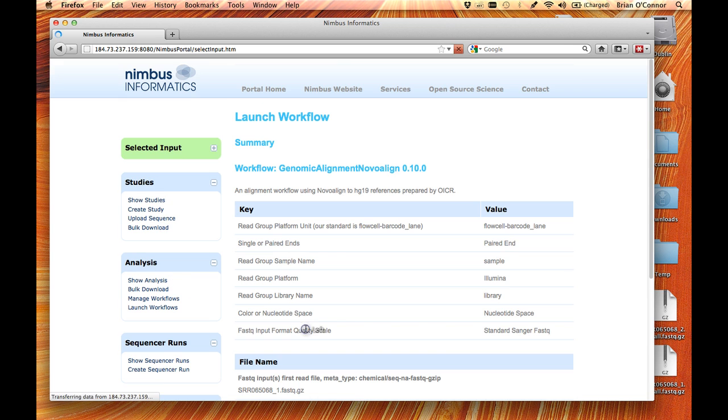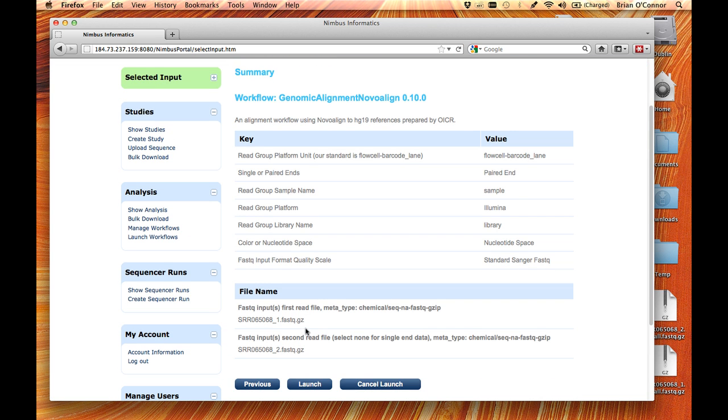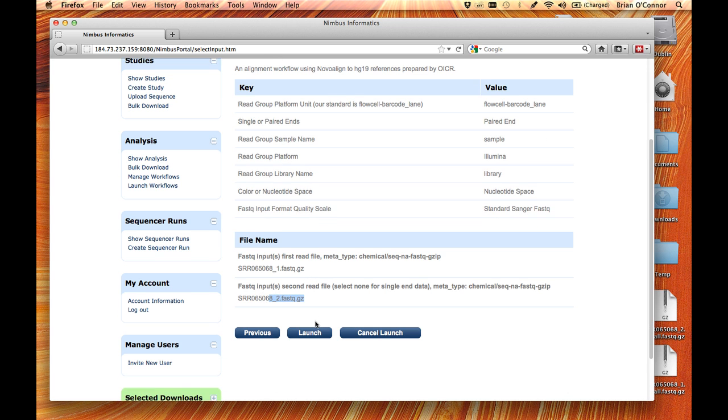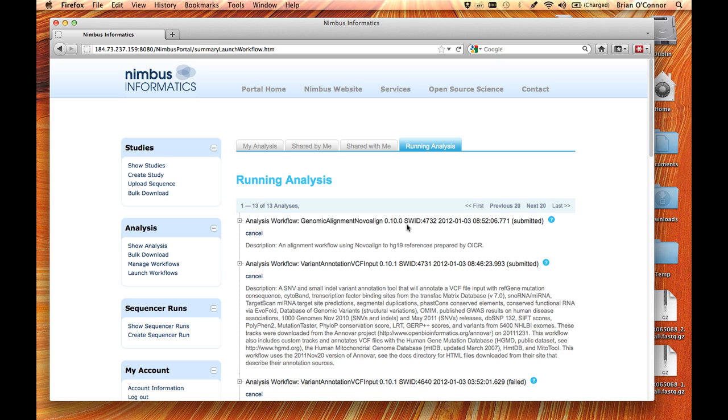At this point I can click on Next, and much like last time, it gives me a summary of what is going to be passed to this workflow, including, and you should pay special attention to this part, the description of the input file. So you want to make sure that your input files are correct, that this says first read, and it is indeed the first read, and this says second read, and it is indeed the second read. Okay, if you're happy with this, all you have to do is launch it. And again, you see these two workflows are now submitted. So what's happening is the cluster is launching on EC2, and these workflows will both be scheduled and run on those clusters. Okay, at this point, I'm going to end the video.